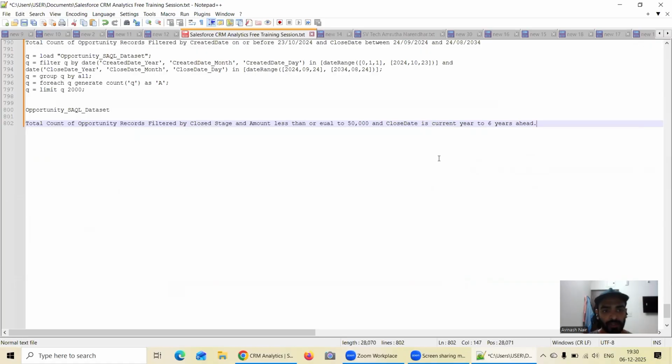Total count of opportunity records filtered by close stage and amount less than or equal to 50,000, and close date is current year to 6 years ahead. Fine, that is the thing.